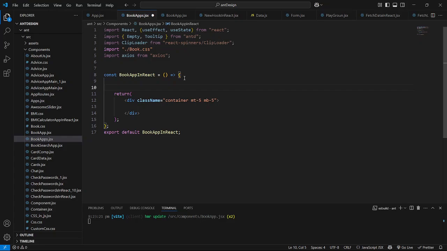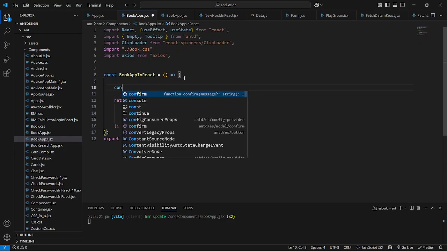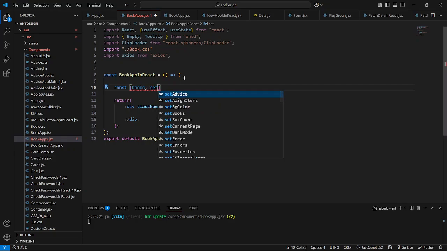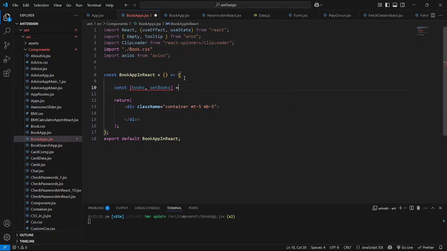The first state variable is const books, to hold the books data we will fetch from the server, from the API, and setBooks is the state updater function, from useState. Let me create an empty array. So books is now the array, this is the state variable, and this is the state updater function.